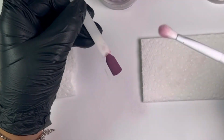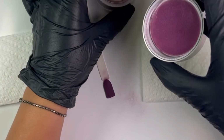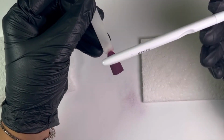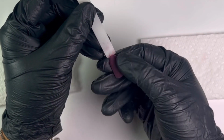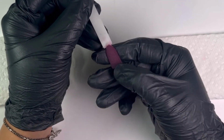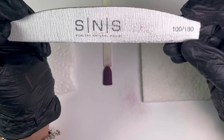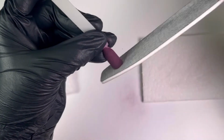Now that our powder is already set, go ahead and test it. It is dry. When you touch it, it is dry. And you can actually press on it. There's no nail print. And you can just go ahead and use our SNS files of 100 or 180 grits to give it a nice file.